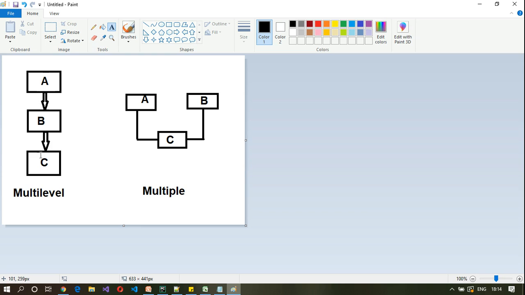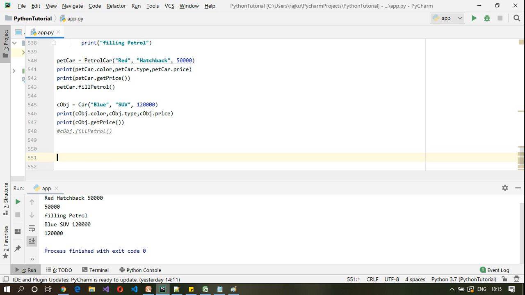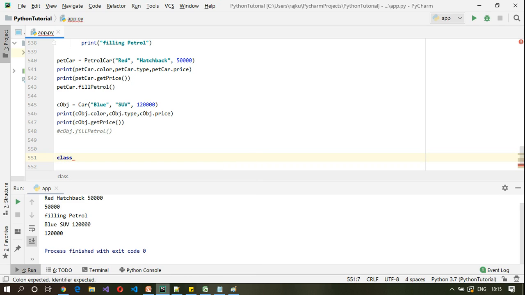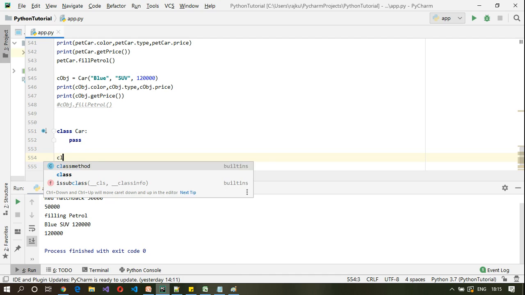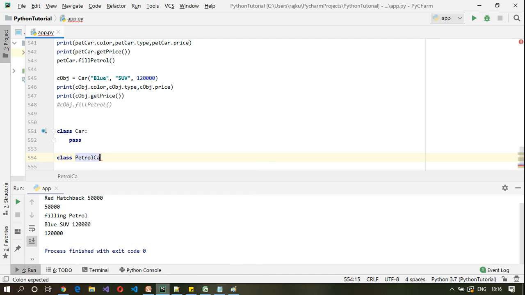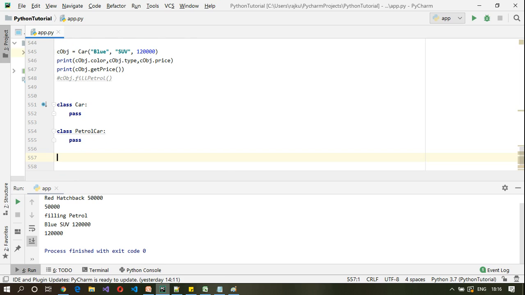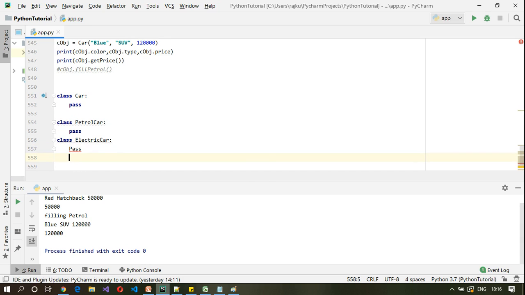However, in multi-level inheritance, we know that B will be the base class for C and A will be the base class for B. So let us say I have a class called car, a class petrol car, a class electric car, and a class hybrid car.